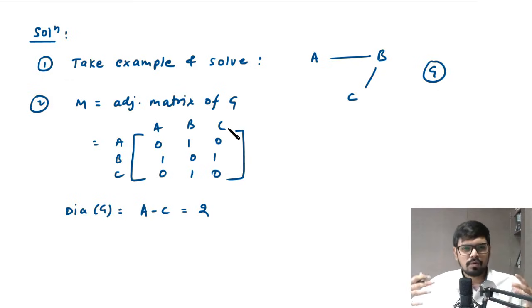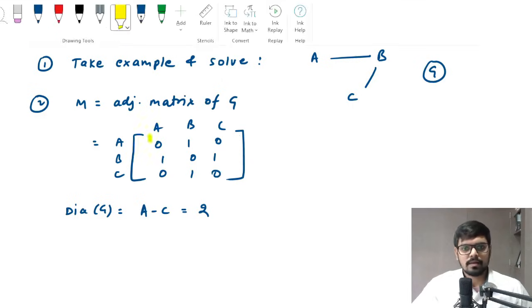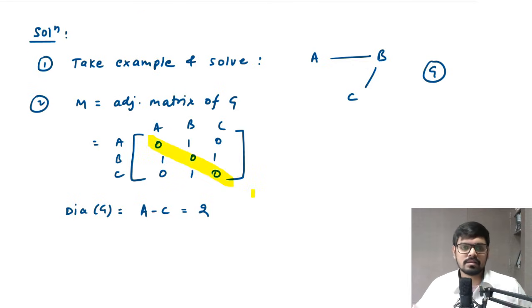I won't explain the concept, but I still feel I should, so I will give you one more revision on it. Adjacency matrices are made such that if edges are present between the vertices, then 1. If edges are not present between the vertices, 0. So here tell me, A to A, can you see an edge? No self loop, 0. Similarly B to B, no self loop, 0. C to C, no self loop, 0. So the diagonal elements are done. This is how fast you can develop the adjacency matrix.